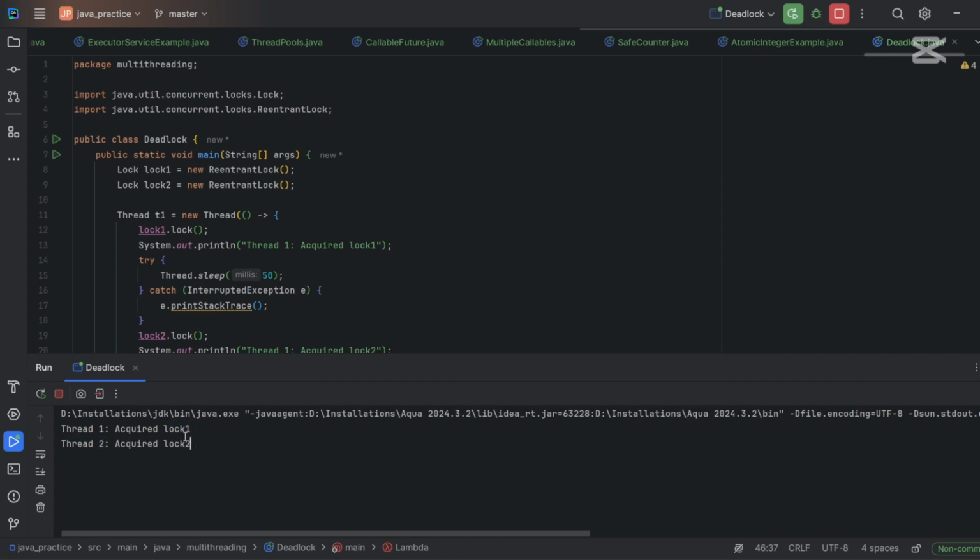Thread 1 waits for lock 2 to be freed by thread 2, and thread 2 is waiting for thread 1 to free lock 1. So they're waiting for each other for an infinite amount of time, and a deadlock occurred in this case.